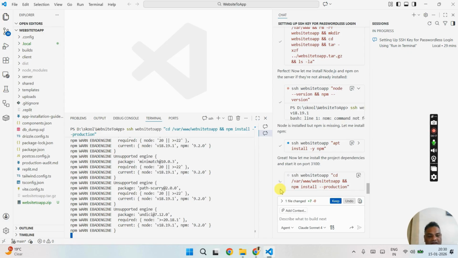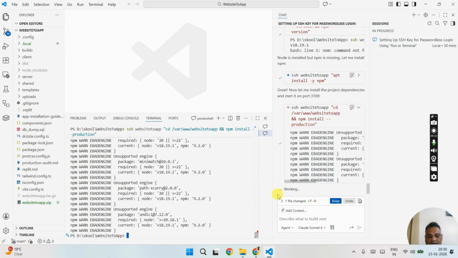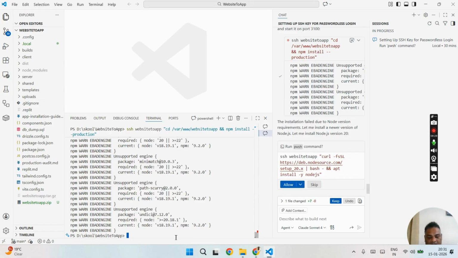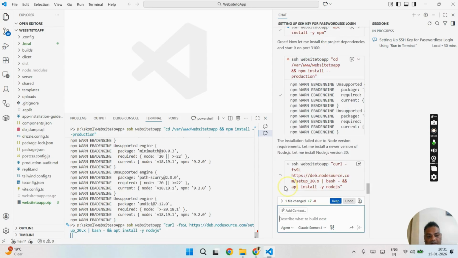Anyways, the AI will keep doing its job. I will just press a Control C. Seems like it's hanging. So wherever you see something is taking a long time, you just press Control C on Windows or Command C on Mac, and then we'll stop and try another alternative option.